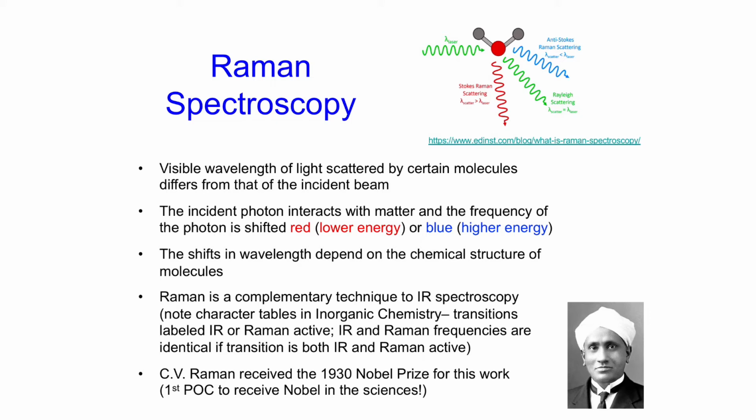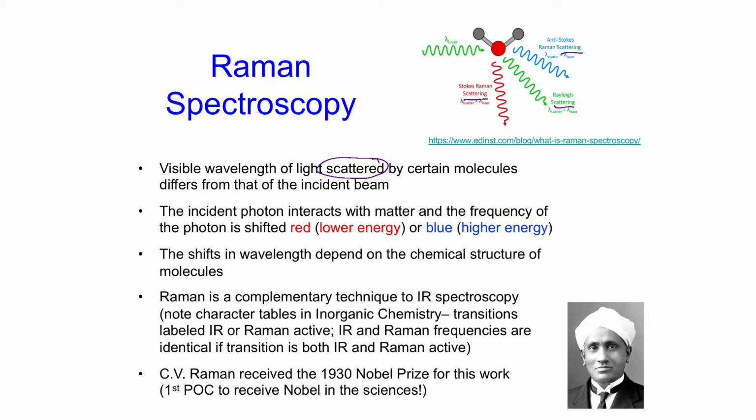The basic premise of Raman spectroscopy is that it is another type of vibrational spectroscopy. You have an incident photon of laser light that you send in that interacts with a molecule in your sample, and then visible light gets scattered by the molecule that you detect. The key word here is that this is a scattering process. So again, notice all of these references to the scattering of light.